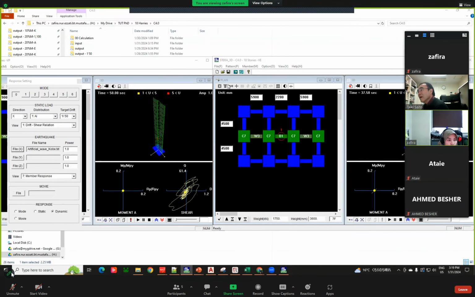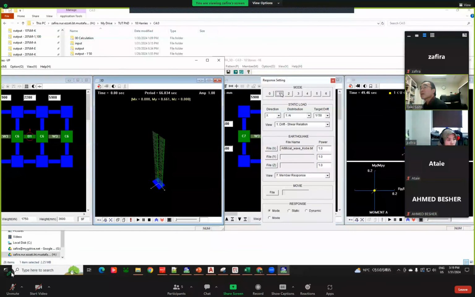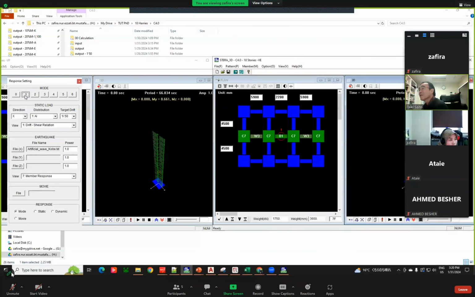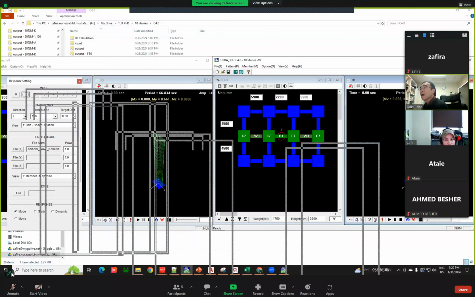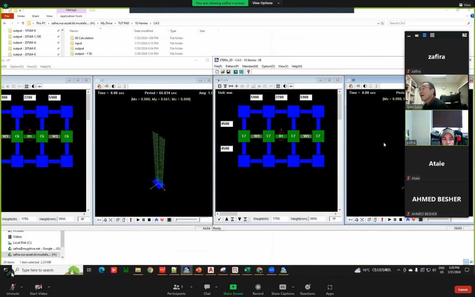I think maybe because of the stiffness. Because when we put friction, it's two different stiffnesses. How about elastic? Could you check the first mode of each model? You can click mode 1. Okay, this one. So this is 66 seconds. Something wrong. And how about another one? Both 66 seconds.